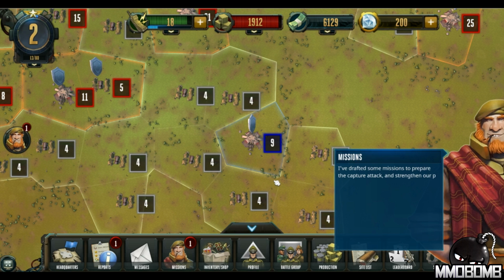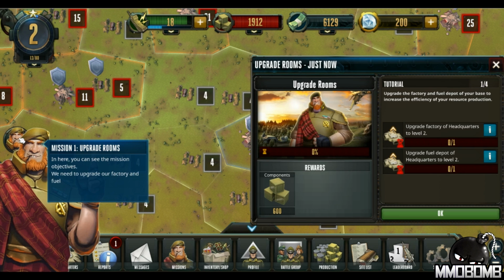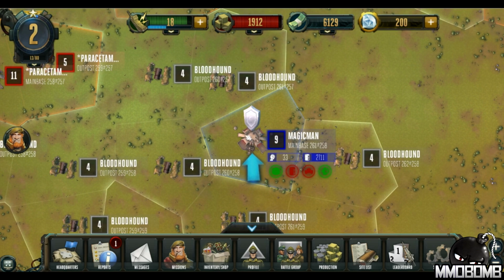So if your headquarters produces fuel and it's going to take 3 minutes for them to produce more, that doesn't mean that your outposts are blocked from it too. You can jump to an outpost and have them produce fuel too. So there is a little counterbalancing there.